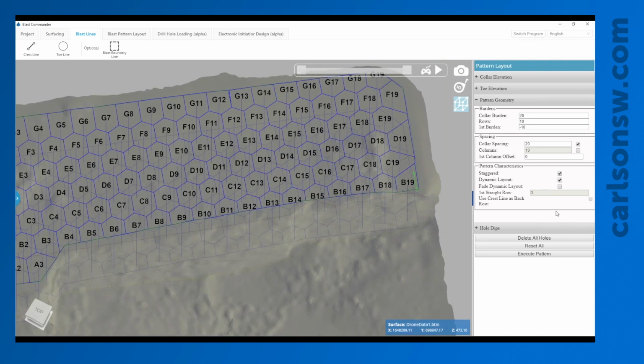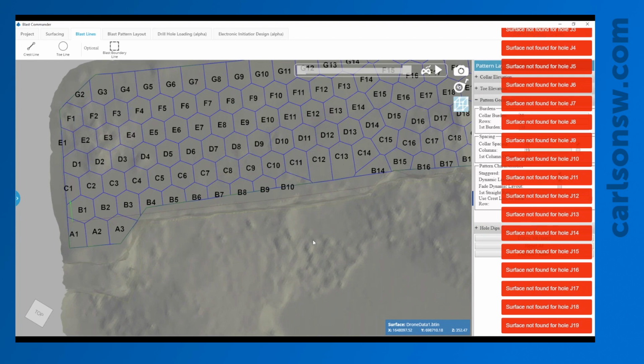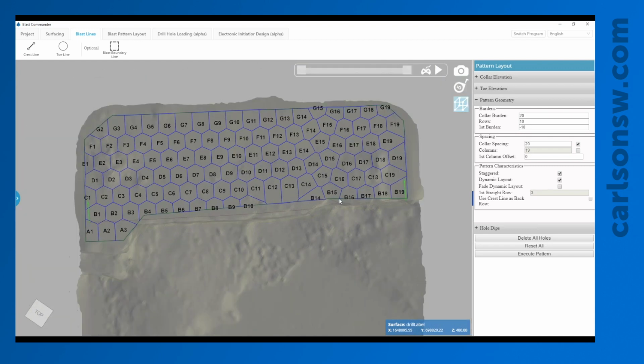And so if we turn on our dynamic layout, we execute that pattern, we're going to see that a couple of our holes, because it bulges out here, a couple of holes didn't make it within that blast boundary line, and we can see that our B15 hole here and the rest of the holes are kind of skewed back because of that kink in our face, which is also why we have our fade dynamic offset.